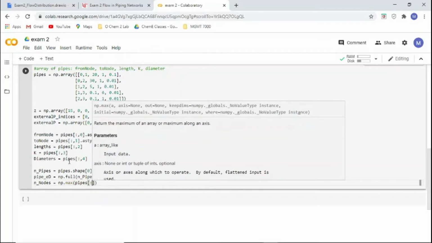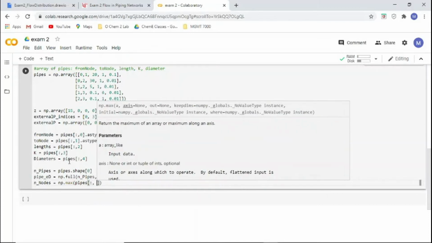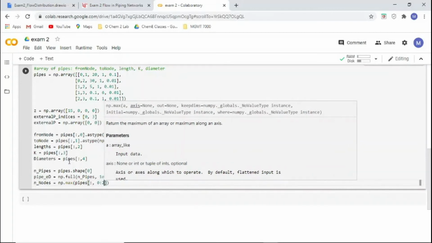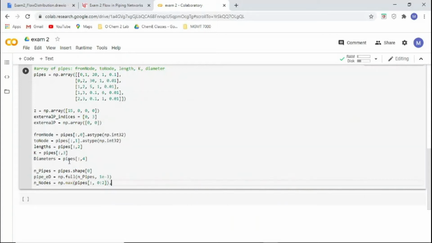So colon, because we're going to look through all the rows from 0 to 2. And we want to go ahead and have this as an integer, so as type np.int and then +1, because we want to add 1 for our external node.